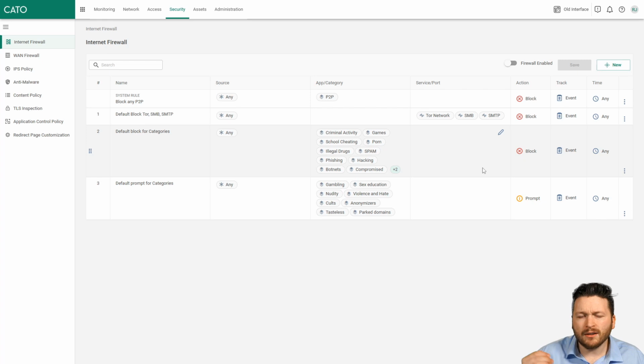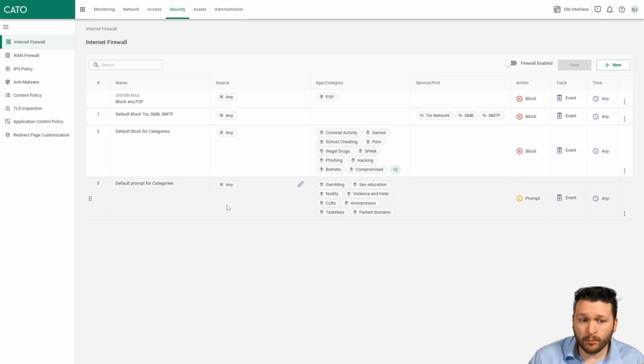So if somebody starts accessing the internet and they try going to coolmathgamesforkids.com or bigdrugs.com, by default, the Cato Internet Firewall will block this, and the users will get a blocked page saying, sorry, you're not allowed this. This is not safe for work content. We do not deem this appropriate.